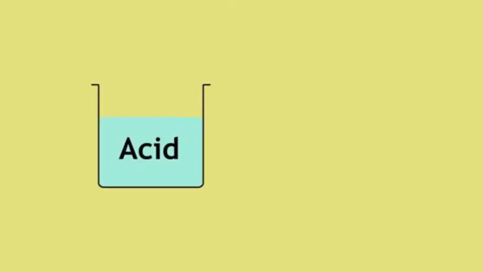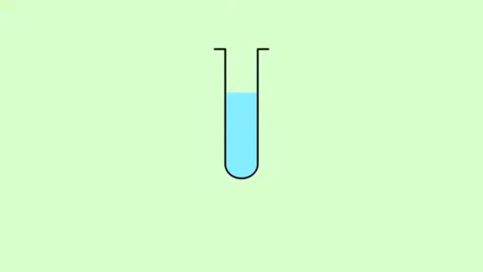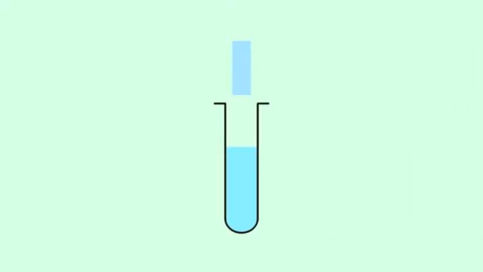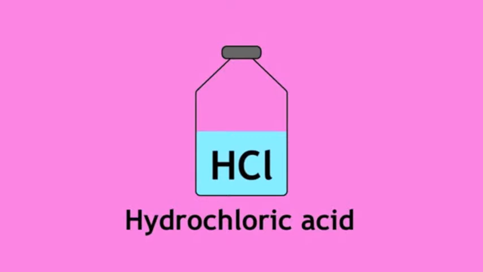You have learned that acids are substances with a pH lower than 7. We can test for acids using universal indicator solution, or paper, which turns red or orange, all depending on the strength of the acid. Blue litmus paper also turns red in the presence of an acid. An example of an acid that you are likely familiar with is hydrochloric acid. Hydrogen chloride dissolves in water to give hydrochloric acid.